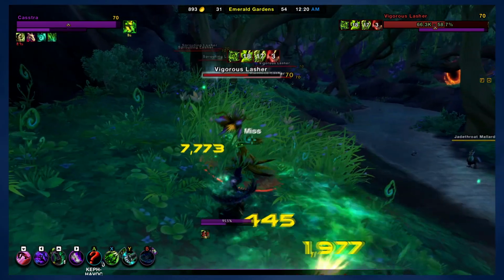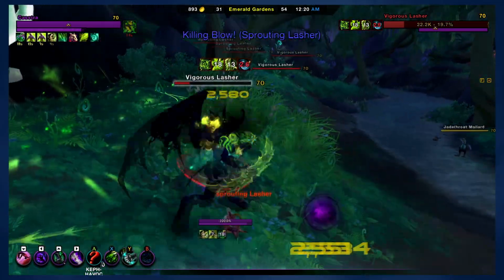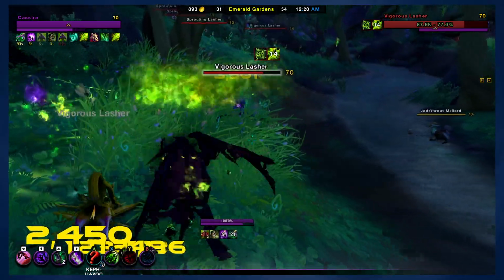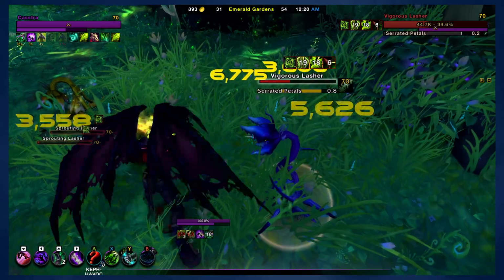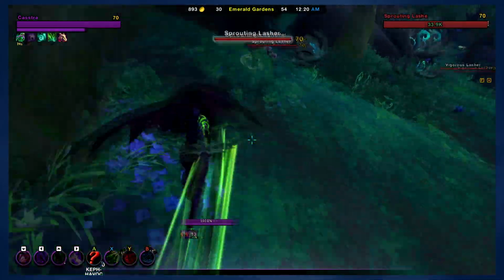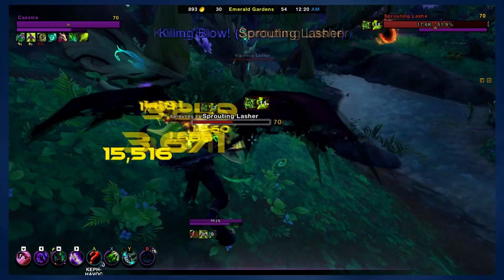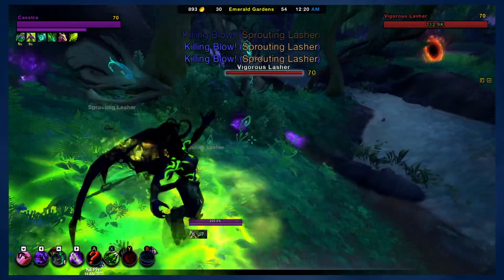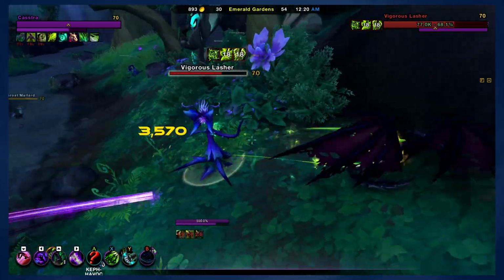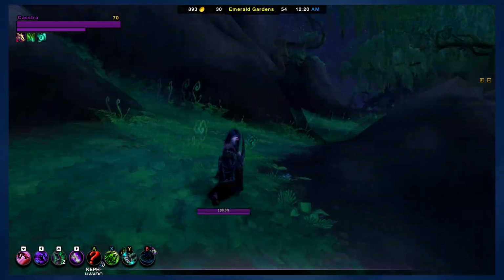Try and make sure that you are in melee range as much as possible, especially once you enter combat, so that you're not accidentally using your target location abilities when you're not in range of enemies. That can happen from time to time. It's not the worst thing ever, but you want to try your best to min-max as much as you can, get the most out of the macro, but you're min-maxing with the macro, so temper your expectations. Obviously I say that with all due respect. I'm just trying to help people understand the nature of the macros. So that's pretty much all I can think of.